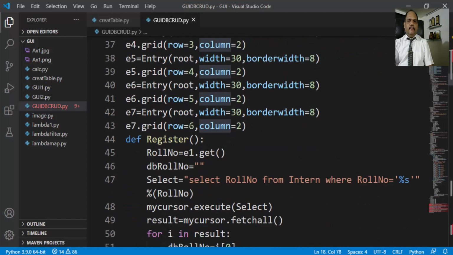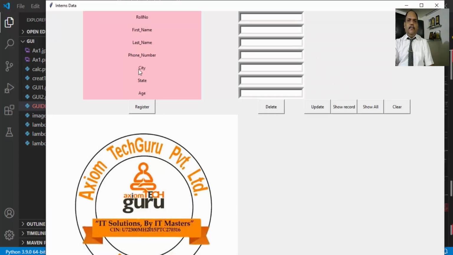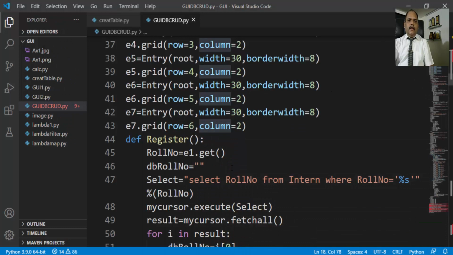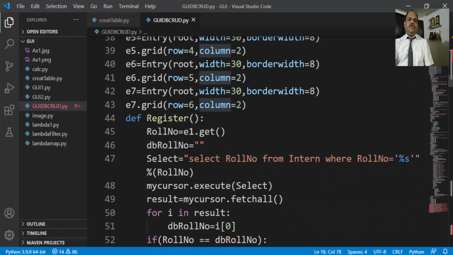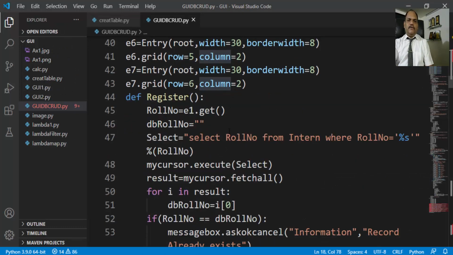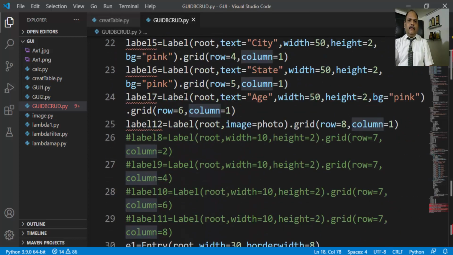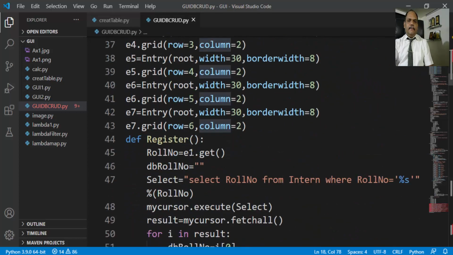So in this manner, the first GUI of labels, which is actually called the frame for entering data, label with the label and text field will be there. Then here I am defining the functionalities. First of all, let's go for the buttons. Now here I am having the labels and entry.